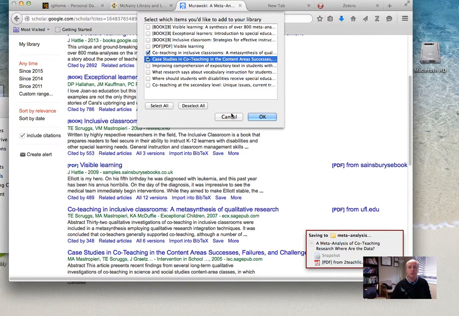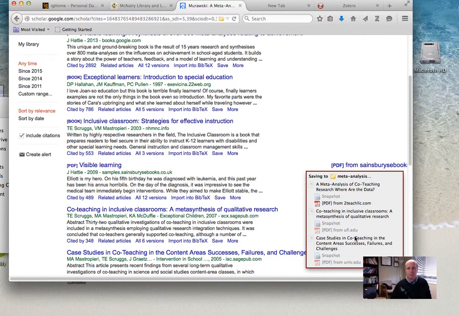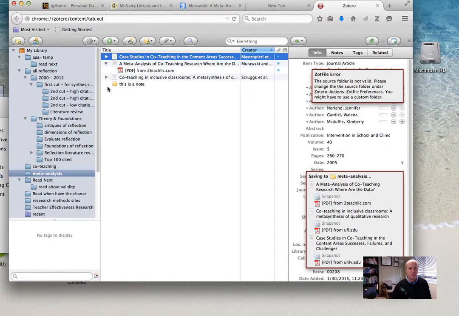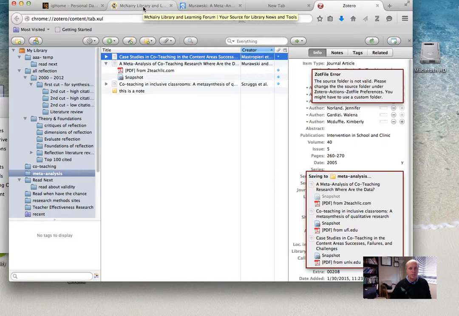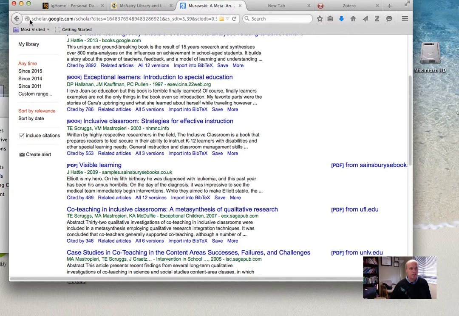And I'll just show you here that I can bring in multiple ones at a time. I can do them all, but I want to be a little more selective than that. Notice this is coming up. Come back to Zotero, and here's the other ones that I just added. Right? Now I want to show you that I can do the same thing in the Millersville Library System.